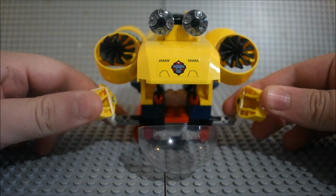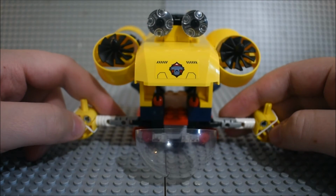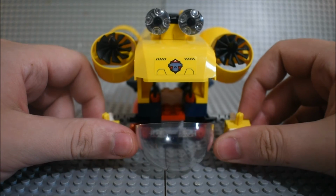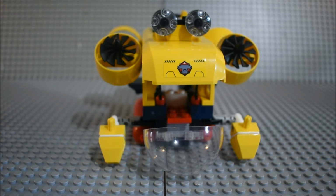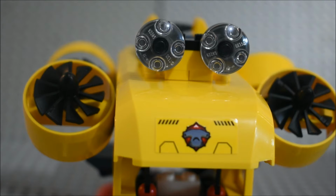They can move up. They can move down. They can move sideways. And they can do that. They have two sets of fans on each side for a total of four.